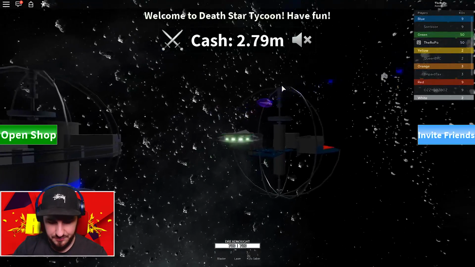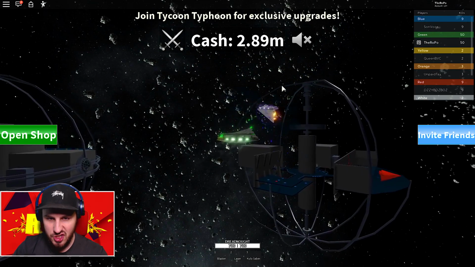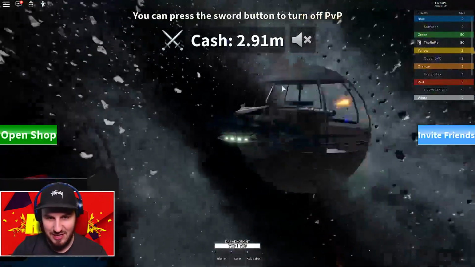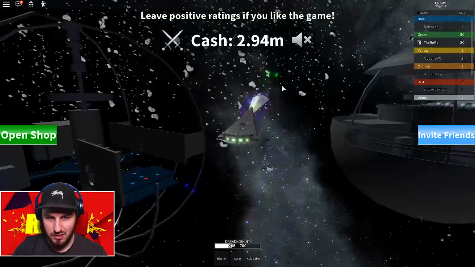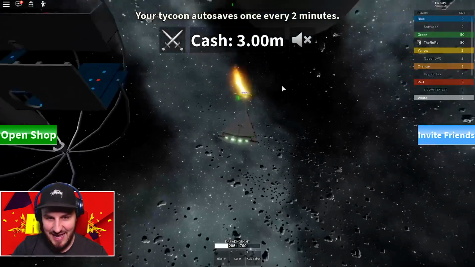Whoa, someone's shooting at me. It's a little TIE fighter. I'm gonna smash these boys. I'm gonna smash them up. Yeet. Oh, did I break his shield? I broke his shield. Oh, I'm like right over the top of him. This is so hard to control. Whoa, back it up. Okay, I'm smashing him. I'm totally smashing him. Yeet. Latest loser.